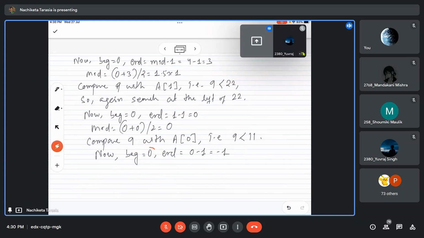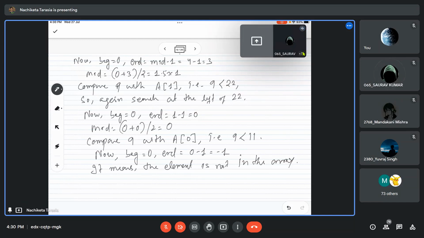And इसको हम programmatically care करेंगे so that it will stop. It means the element is not in the array. Am I clear? Yes, sir. ठीक है?